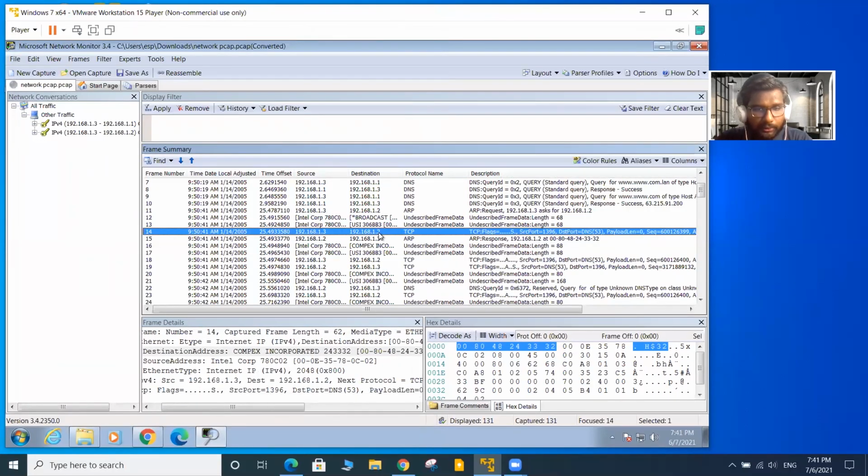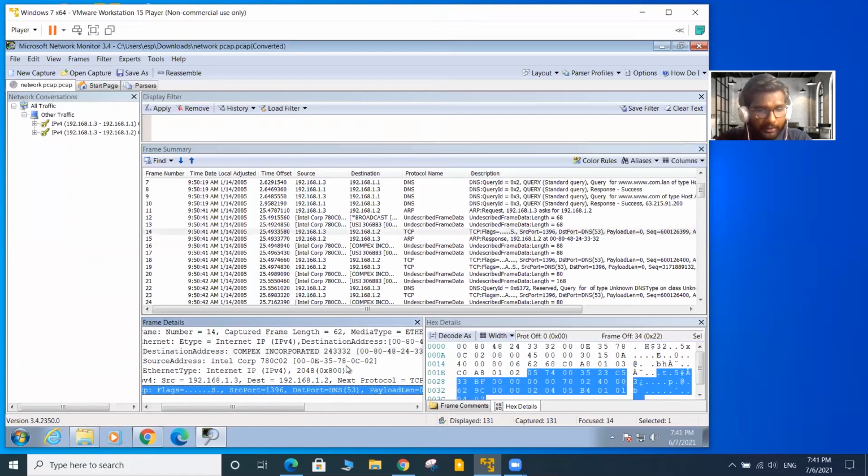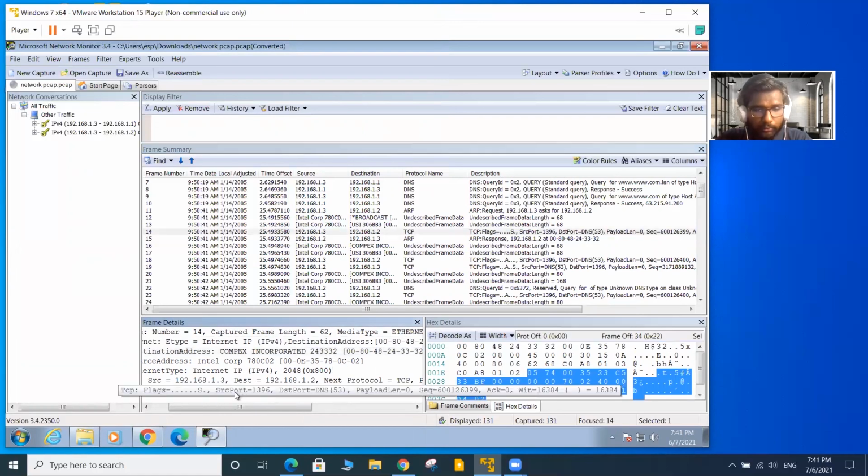So as you can see here, the source is 192.168.1.3 and the destination is 192.168.1.2, and the protocol name is TCP. In the frame details, we can find the source port 1396 and the destination port 53. So the destination port is 53.